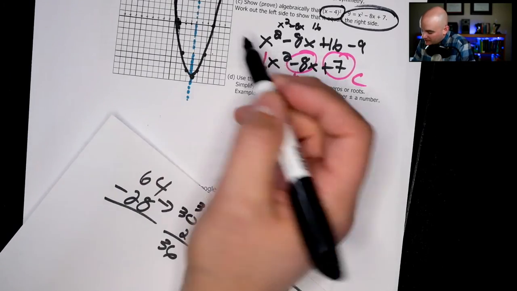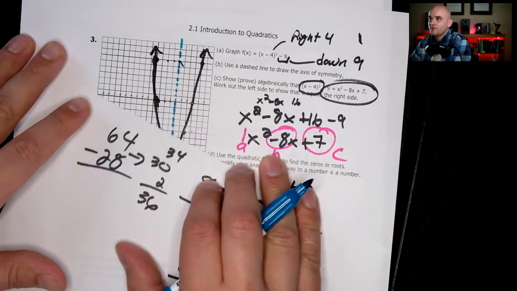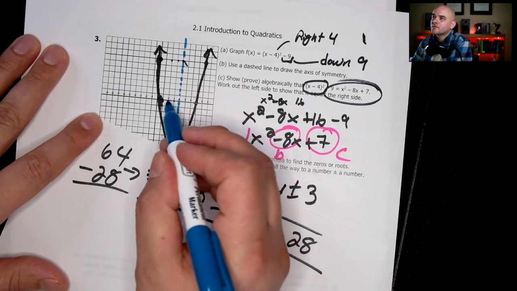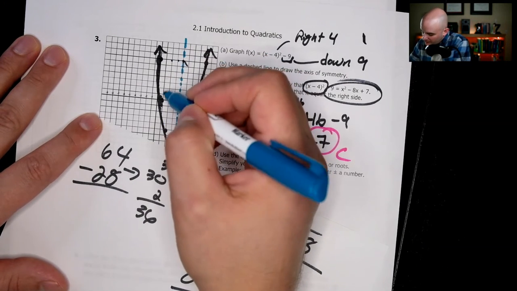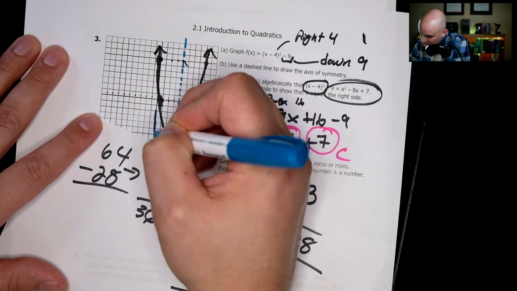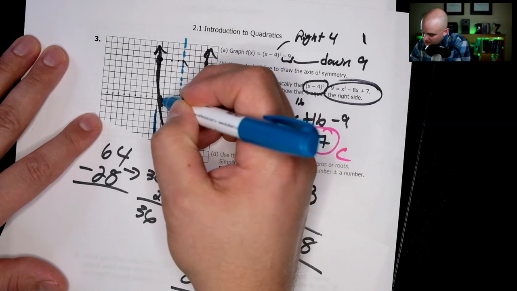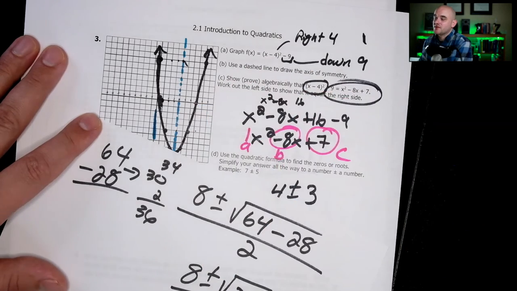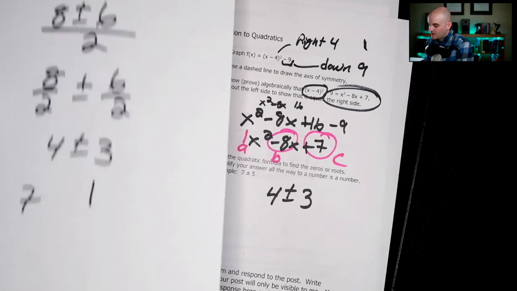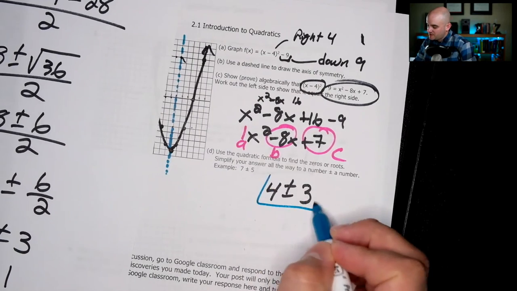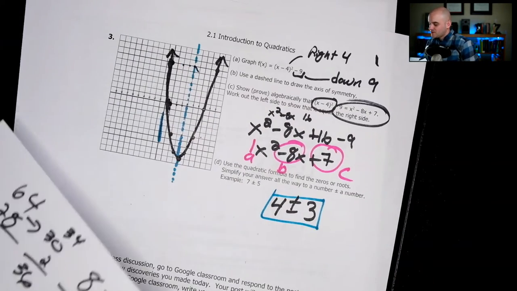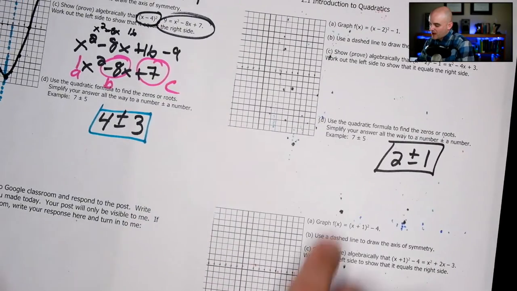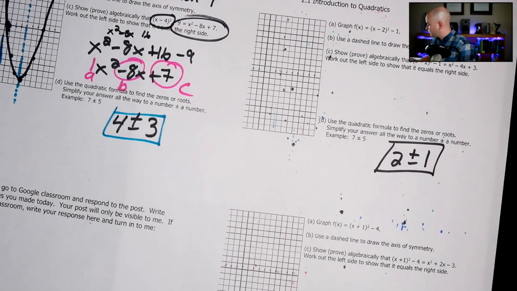So let's see if we got this right. If you look, it's kind of hard to see, but right here, let's say, if you can't see it, that's our y-axis. So it is crossing right here at 1, and then this number right here is 6, and then that is 7. So it is, in fact, crossing at 7 and 1, which is what we wanted. But more importantly, we want to see these numbers and see how they relate to the graph. So now's the time to go back and look at these. Look at your graphs. I don't have the graphs here. They're over here.